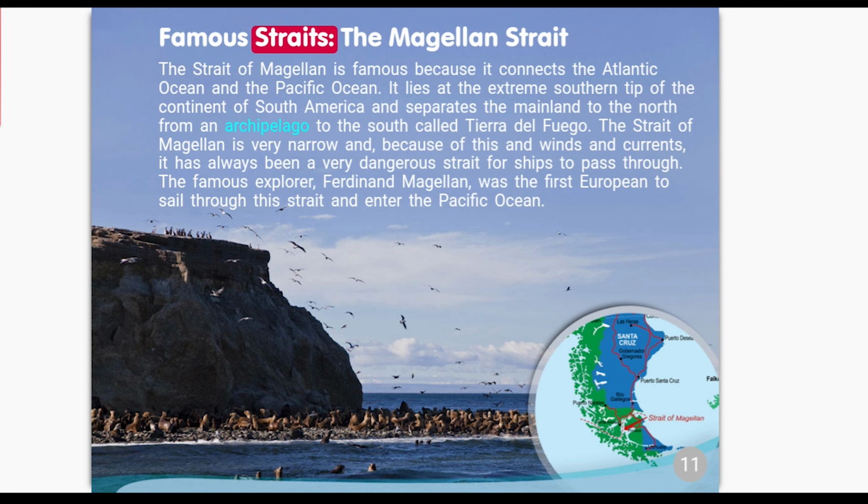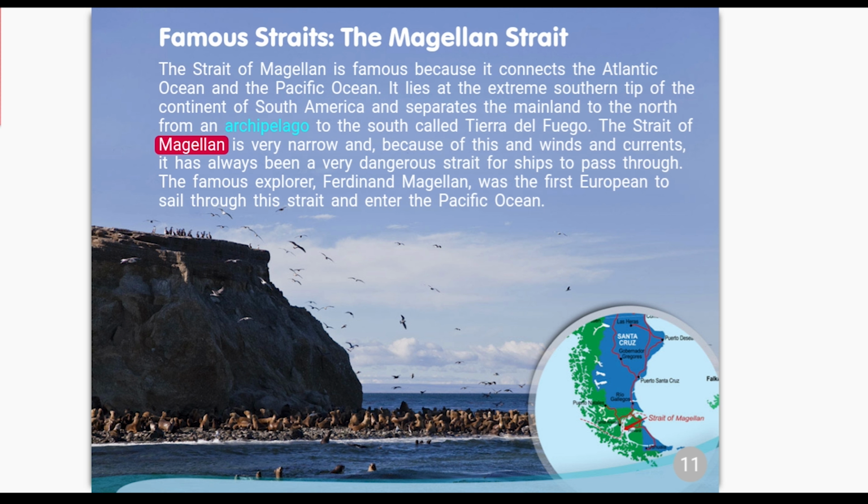Famous straits. The Magellan Strait. The Strait of Magellan is famous because it connects the Atlantic Ocean and the Pacific Ocean. It lies at the extreme southern tip of the continent of South America and separates the mainland to the north from an archipelago to the south called Tierra del Fuego.